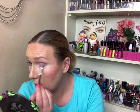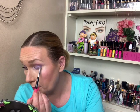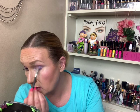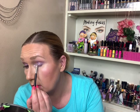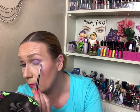But we're just going to take that color and put it on the outer portion. It doesn't really do much, to be honest, because this color isn't that dark either. It is darker than the first color that I laid, but not by much. I really did want a little more depth out there, but I think overall it came out okay.